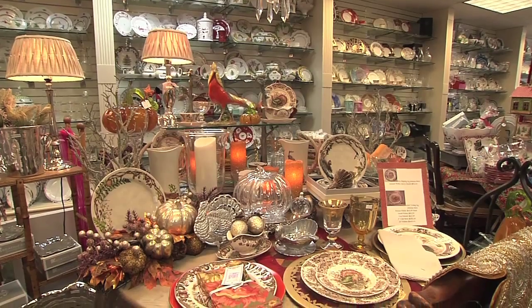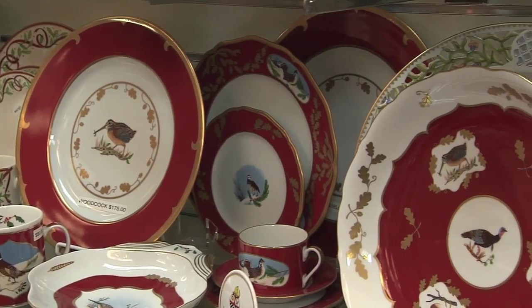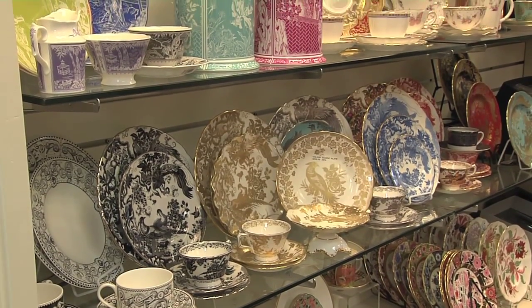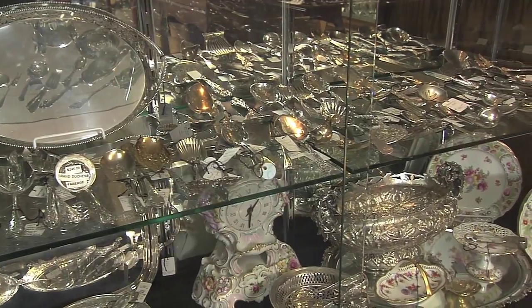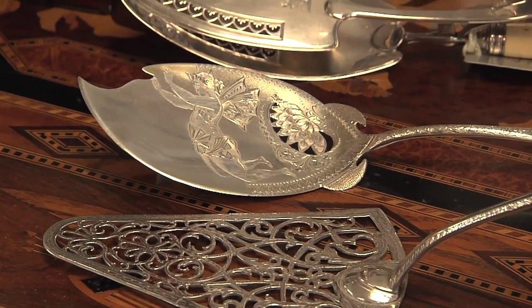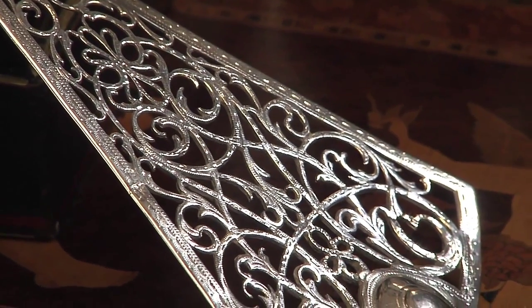Maybe they're hosting the family Thanksgiving, and we've got all these Thanksgiving patterns from the top manufacturers that we have in stock and things you can look at and choose. We have sterling flatware patterns, many to choose from, and it's a wonderful gift to give during all these occasions of birthdays and Christmas and things along the way. The oldest thing you have in the shop is a piece of flatware. Well, it's pieces of flatware. We've got a couple of servers from the 1750s, and then there are a few more each decade from there. We've got a lot of antique silver in the early 1800s.